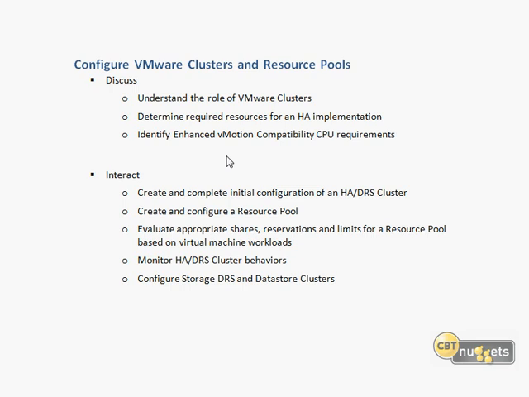In this nugget, we will spend time creating and completing the initial configuration of building a cluster, a very interesting thing to do. We'll do the same thing with the resource pool. We'll take a look at those same shares, reservations, and limits. The resource pool manifestation of these things flows right in from what you learned in the individual virtual machine configurations. We'll take a look at some cluster behaviors, and then we'll also take a look at storage DRS. So I think you're going to find this particular nugget really exciting because it's a lot of the really interesting pieces about why you would create a vSphere environment in the first place.